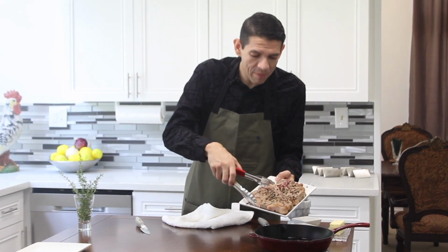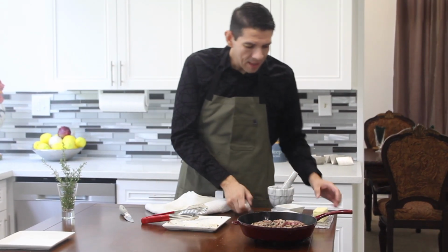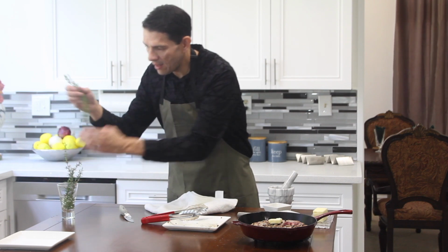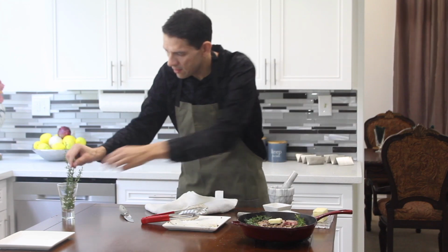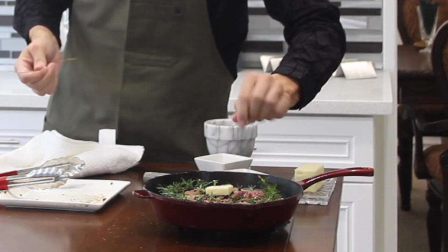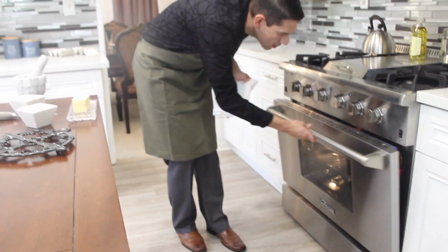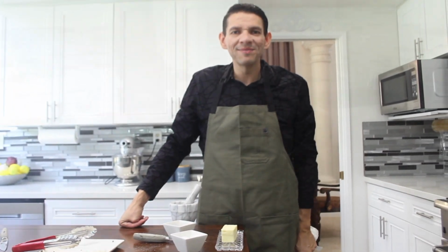Now here is where the magic happens, folks. This is going to go back into the hot pan. And I'm going to take just a little bit of butter, probably about one teaspoon, 1 pat. And I want to use my gorgeous aromatics here. I'm going to take some of that off the stem, and then I'm going to leave some of the stems whole. And this is going to go under a broiler for about 5 minutes. And folks, it is going to be the best steak you ever had.